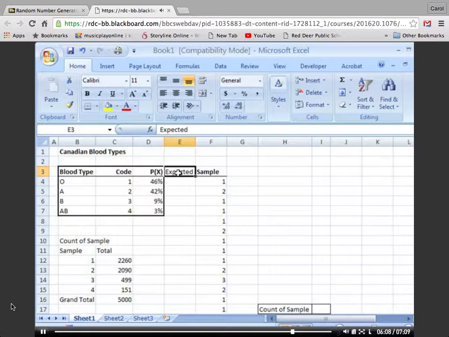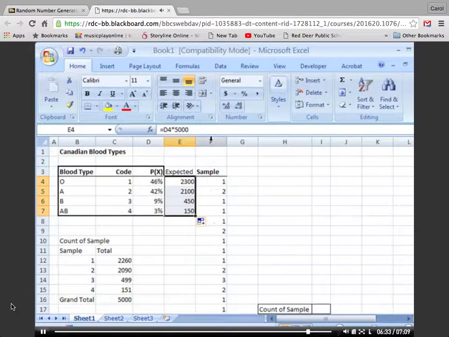So in this case, we'll take 46% and multiply that by 5,000. So we should expect to see 2,300 Canadians of type O blood. Let's copy that down, and you can see what the expected values are. I'm just going to add a couple of columns here to move these out of the way.